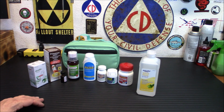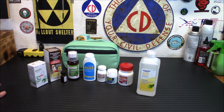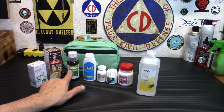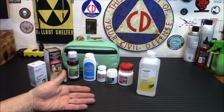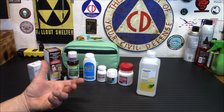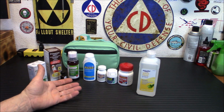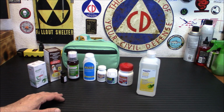Now, another thing that I've seen, and I've seen this firsthand every time I walk by the first aid section in Walmart, is the children's Tylenol shortage. There's the liquids and the gels, and that's just gone. There's nothing there. So maybe it's time to start thinking about some off-brands, like this is the Walgreens, this is the adult formula. They do have the children's stuff. Or give them the adult stuff in half a dosage. And essentially, that's what the children's stuff is, really, most of the time. It's just a lower dosage or a lower concentration of the medication. Of course, you don't want to accidentally give your kid too much Tylenol or cough medicine. So it's a good idea to check with your doctor and see what the dosage equivalent should be.